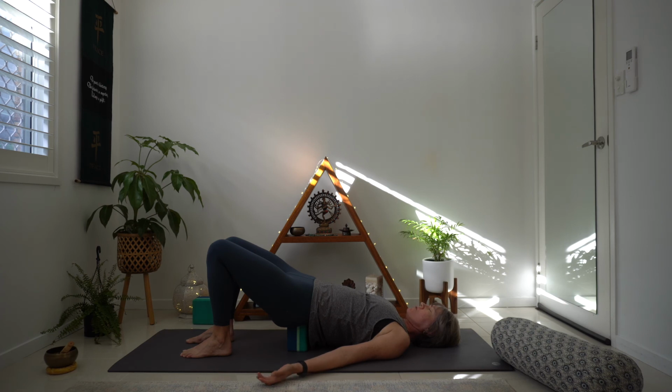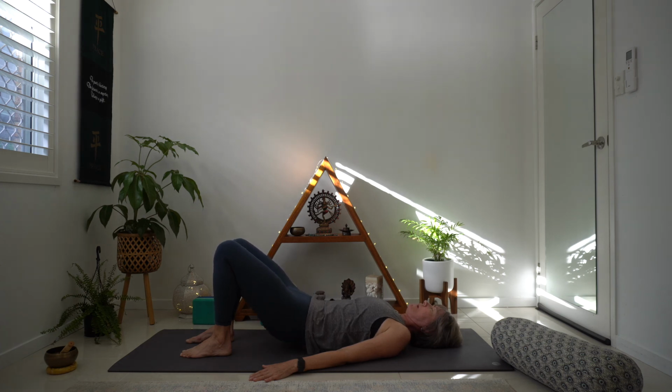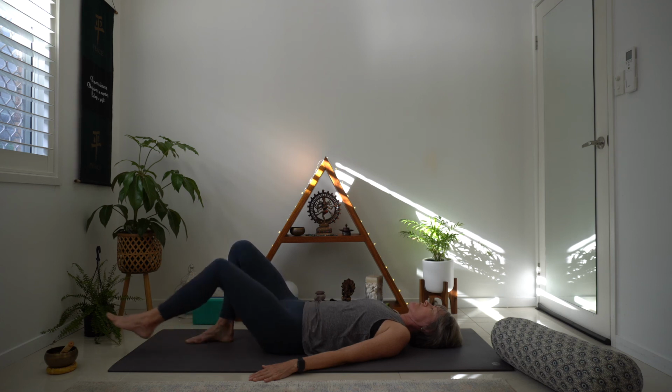Pressing down onto your palms and feet as you inhale, lift the hips up, then remove the block or the pillow or bolster, and slowly as you exhale, release your spine, the upper back, round spine, the middle back, then the lower back. Extend your left leg long, bend your right knee toward your chest.